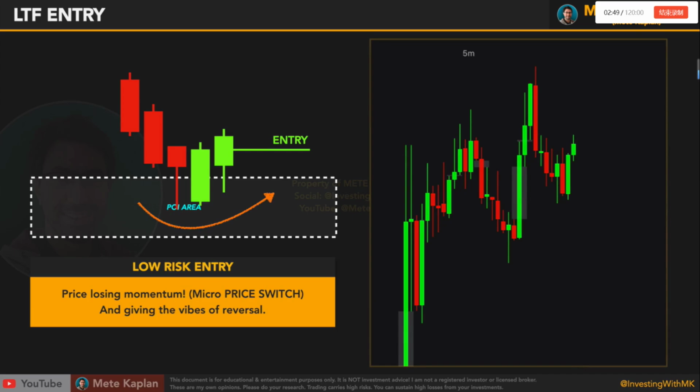Here you can see another example. Looking for buyer power, a buyer group that starts beating the sellers. However, with this style, you are reducing your profit because you are making a little bit of late entry.